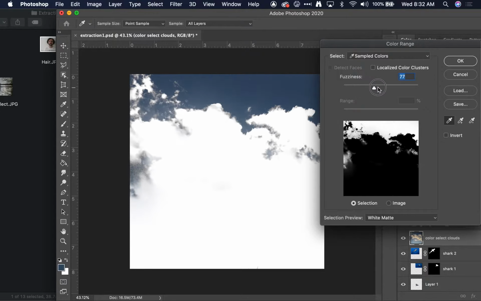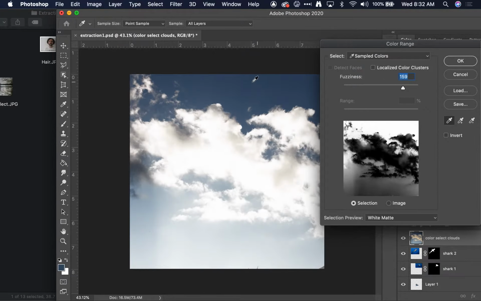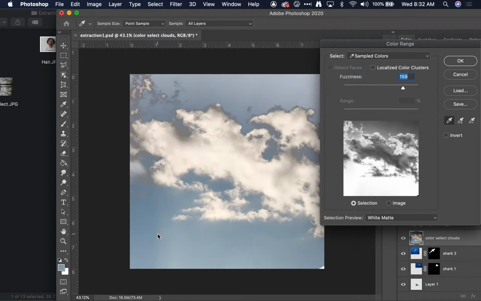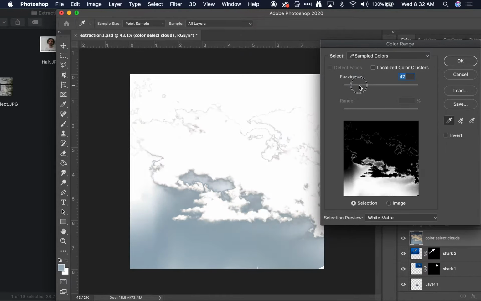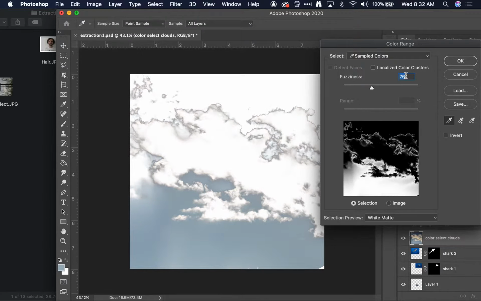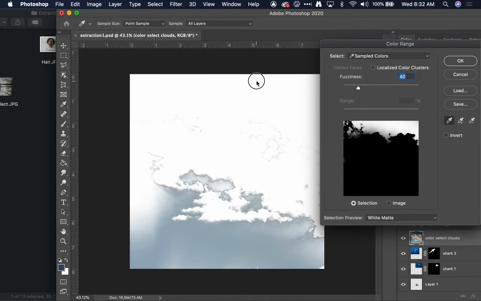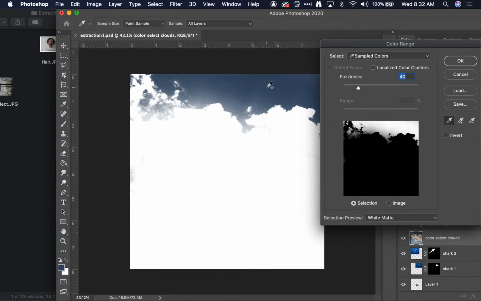Now I can move this slider up and get more of the selection, and you can see that's the blue that's being selected. Obviously down here is a different color blue, so you can kind of see if I select that, I don't select this. One way to select multiple things, I'm going to bring this back to 40, and I'm going to click here on the blue, and I'm going to hold the shift key down, and shift adds to a selection. I'm just going to keep clicking, and actually I'm going to click, hold, and drag. And now I have all this beautiful blue selected.